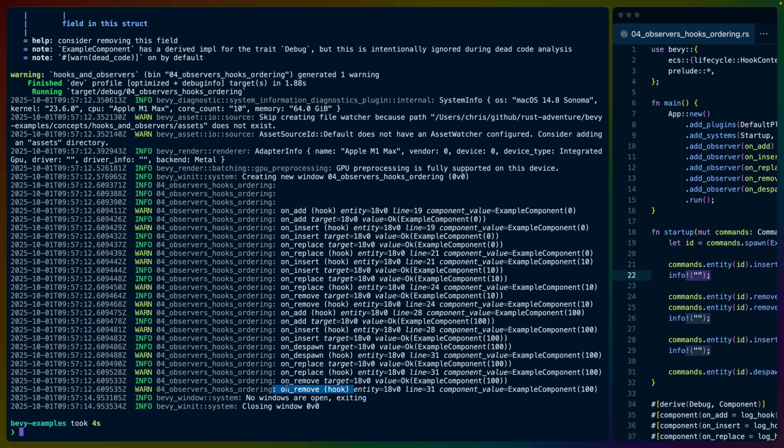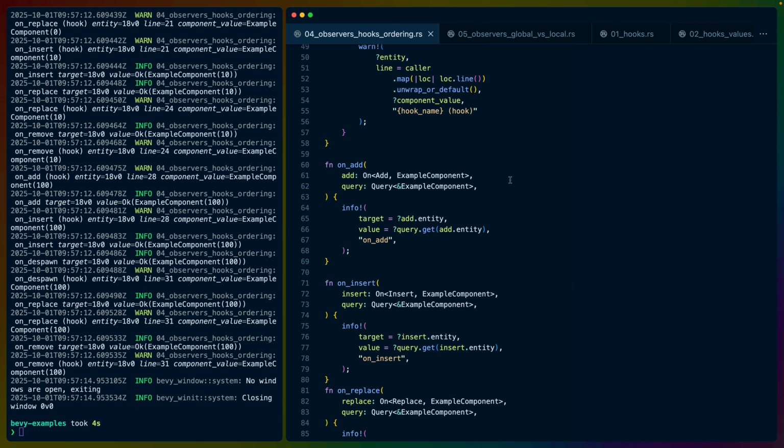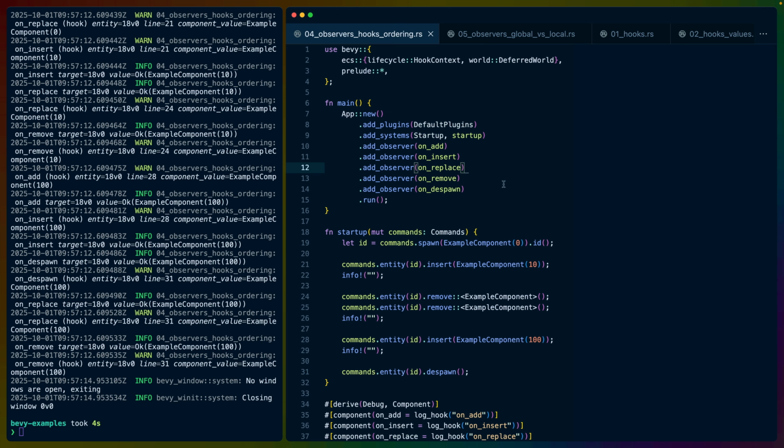So hooks are great for invariance because they're always run either first when data is being added or last when data is being removed. And in between, the observer will always get access to, say, the index that you've built in that hook, if it's maybe a spatial index or some other kind of index, and so forth. So it's important to know that hooks can run either first or last compared to an observer, depending on the event.